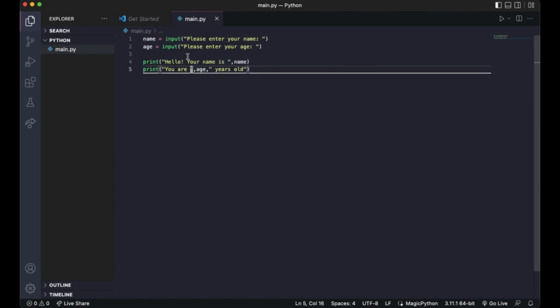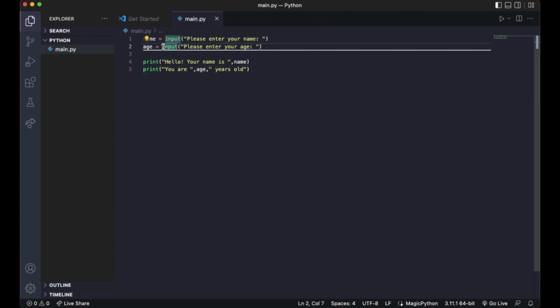Okay, so now there's one more thing you need to note. The input function, by default, will store the input as a string. In this case we are taking the age also, right? The age is a number, which means that it is an integer value. We should not store it as a string. For example, you want to calculate the age of a person by taking in their birthday.